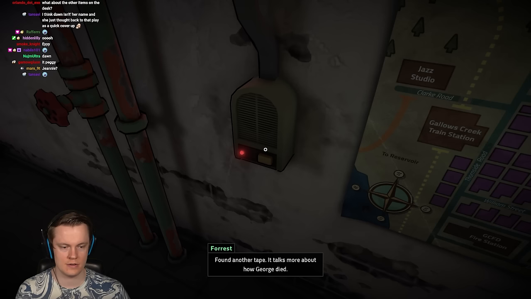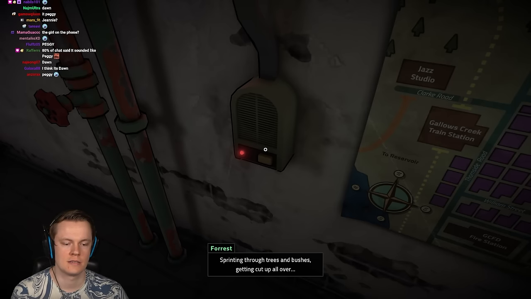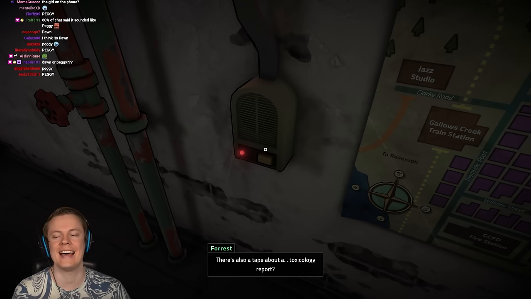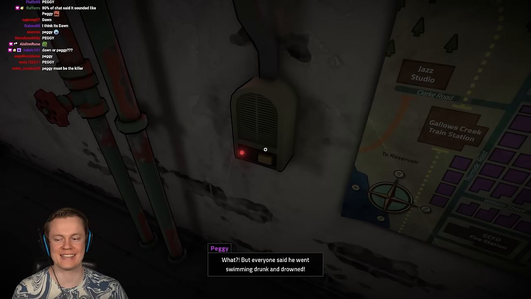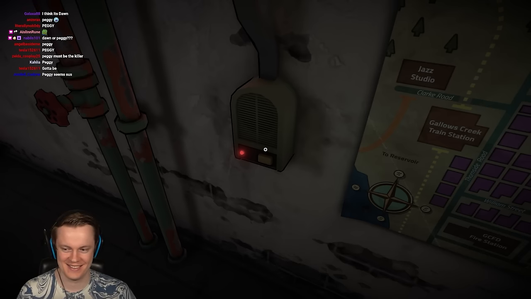Dawn, Virginia? Found another tape. It talks more about how George died. What did it say? We're gonna go through everything now? Sounds like he was running for his life. Sprinting through trees and bushes, getting cut up all over. What would drive someone to do that? I'm not sure yet. There's also a tape about a toxicology report. There were no signs of drinking or that he was on anything. Peggy is the killer? That would be a great plot twist. It was in the newspaper and everything.